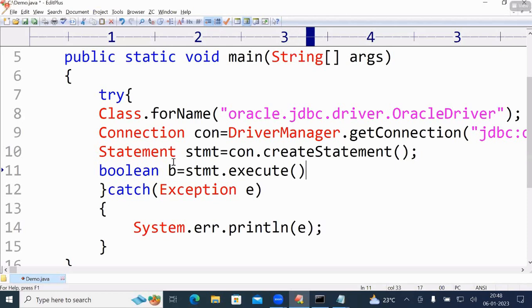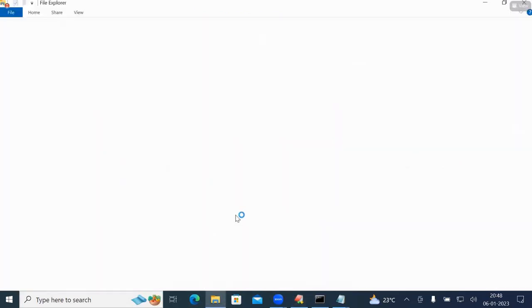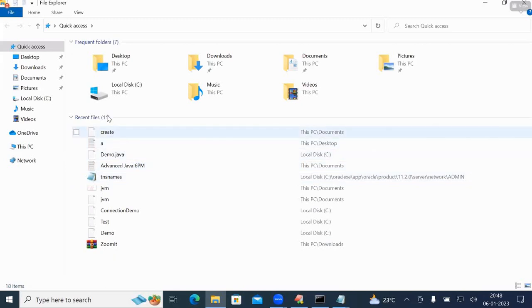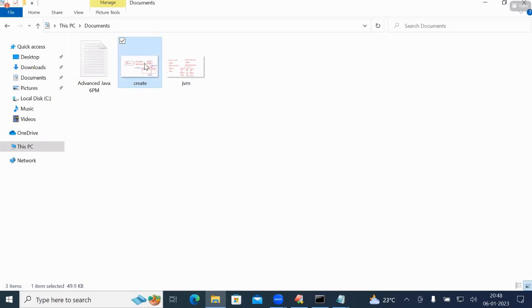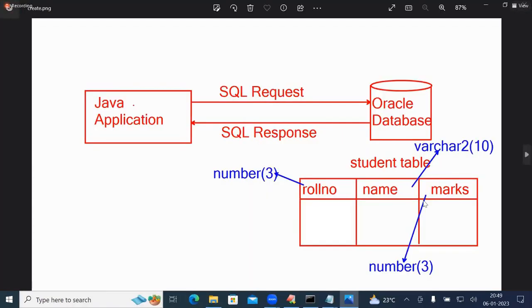How many parameters? One parameter, of String type, so double quotes. Here the SQL query. Create table. See, just now I gave the diagram. We are creating one table.